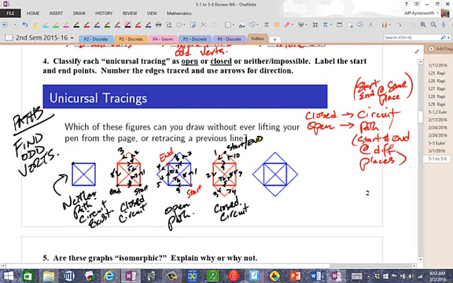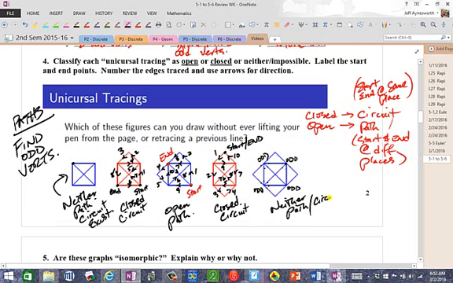Okay, on this one here, we've got 2, 1, 2, 3, 4, 5. So this is odd. Okay, we have an odd one here. 1, 2, 3, 4, 5. We have another odd one here. 1, 2, 3, 4, 5. We have another odd one here. So no path exists, okay? So no tracing exists, and we have another odd one here. So neither a path or a circuit exists on it. So I'm not going to even try it, okay?